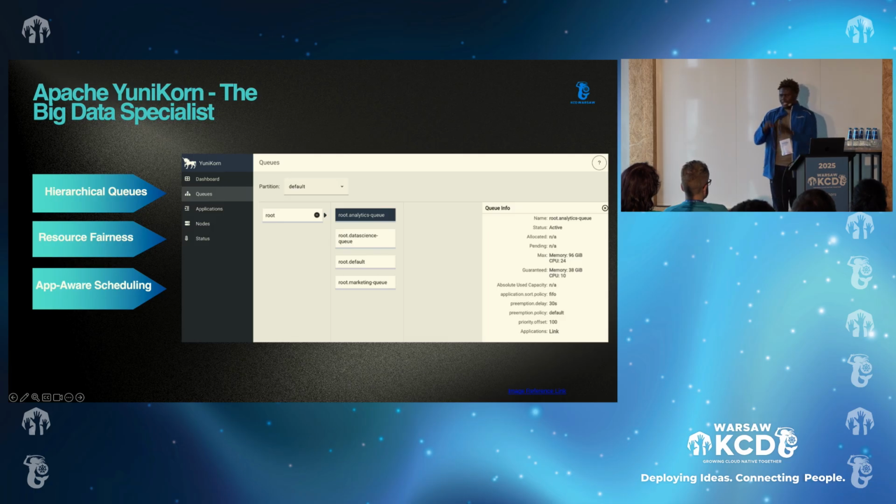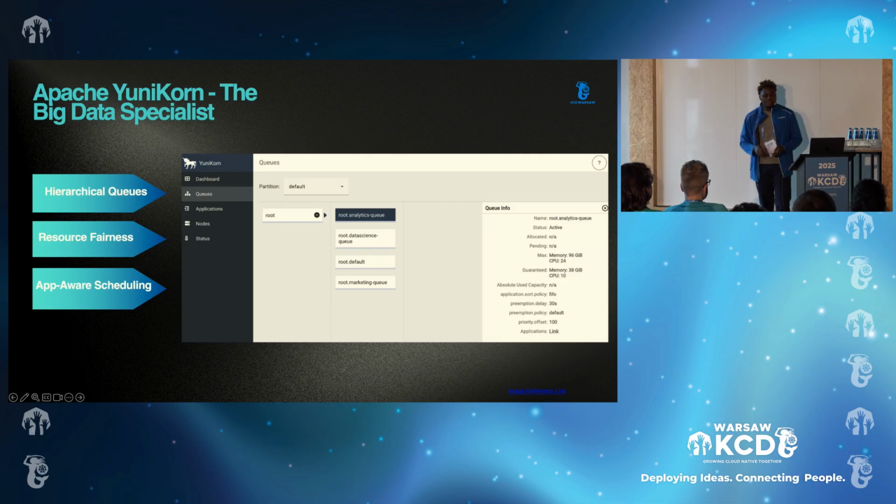It's like a tree structure, which helps you control the resources that you can assign to different tenants in your cluster, making it easy for you to logically map your resource availability and tenancy to your organization structure. As you can see in this diagram, we have the root queue, and in the root queue, different queues are created for different teams, for example, data science, marketing, and so on.